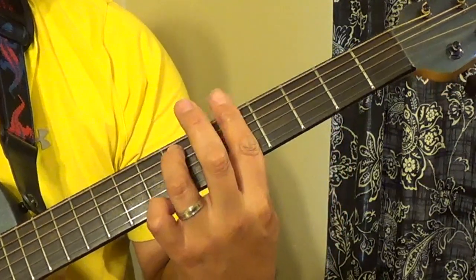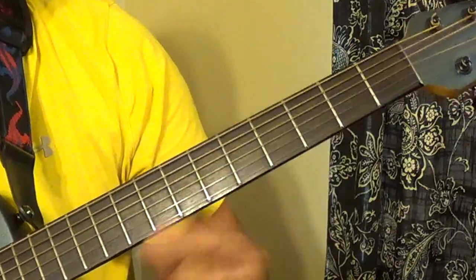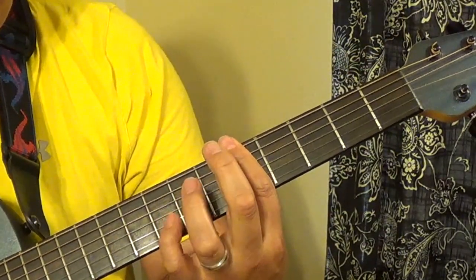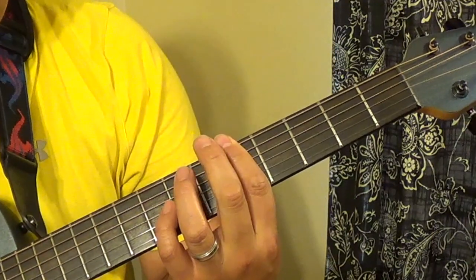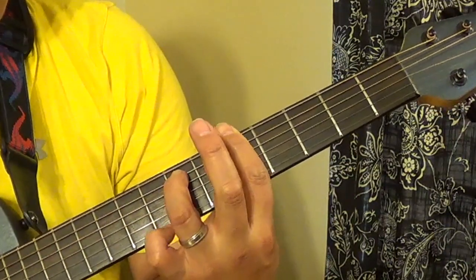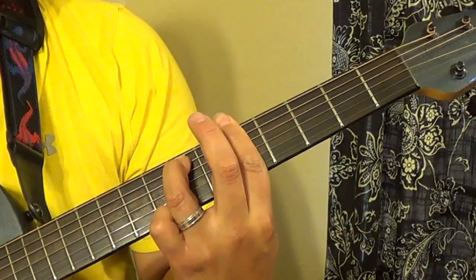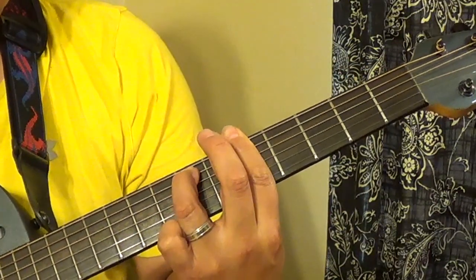Then you're going to go to an A minor 7th in the 5th fret. You do that by laying your first finger across all the strings, starting on the low E. Then you put your ring finger on the 7th fret of the A string. Just the standard A minor 7th in the 5th position.